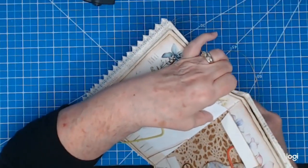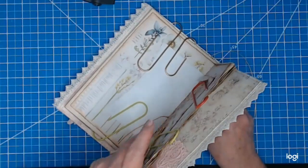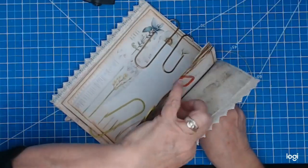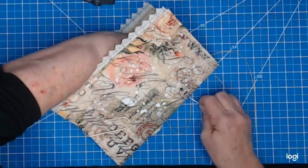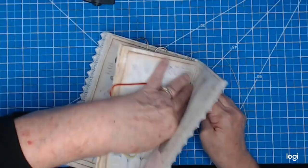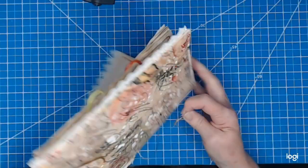I'm usually doing these quietly at my table here. And yeah, it's much easier when I'm just not doing it on camera, but you know, I'm just bound and determined to do this. Get this right.